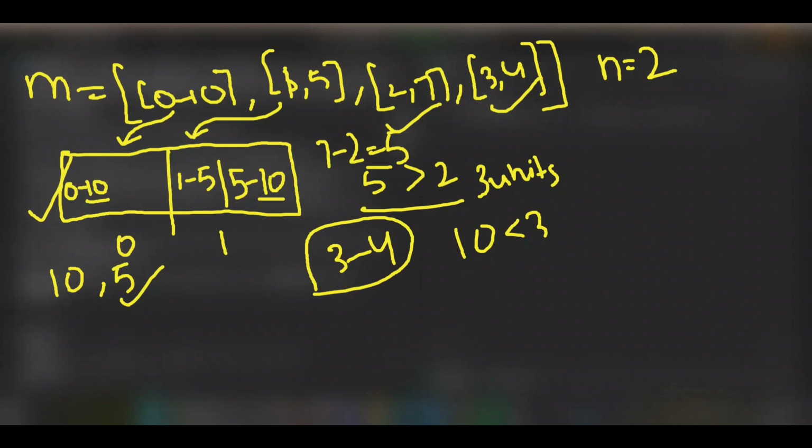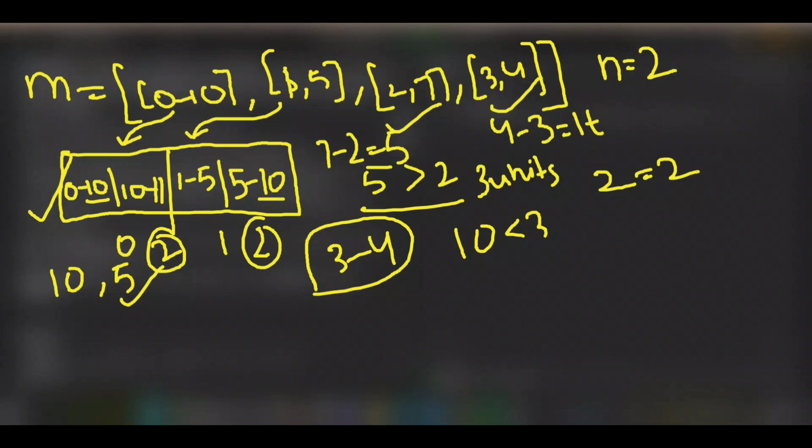So we'll just schedule it from 10 to, the duration should be equal. So let's say the duration of this meeting is 1 unit of time, so it will be 10 to 11. We see that there are two meetings possible here and two meetings possible here. 2 equals 2, so we need to return the index of the lowest room. So we return this particular 0th room as the answer.